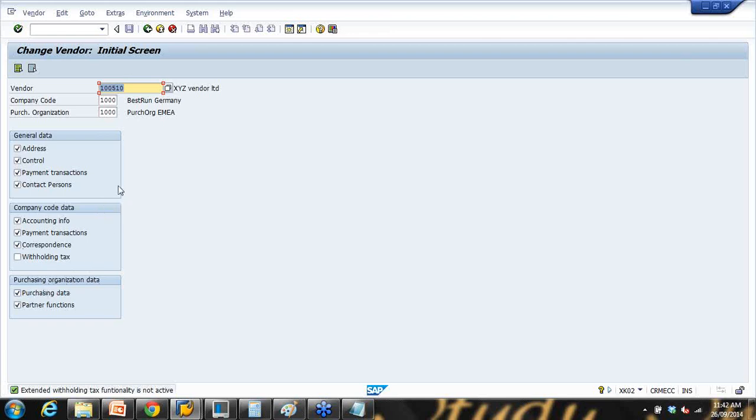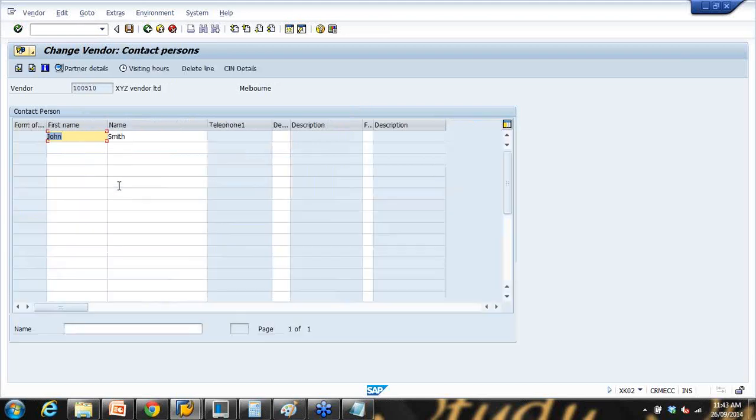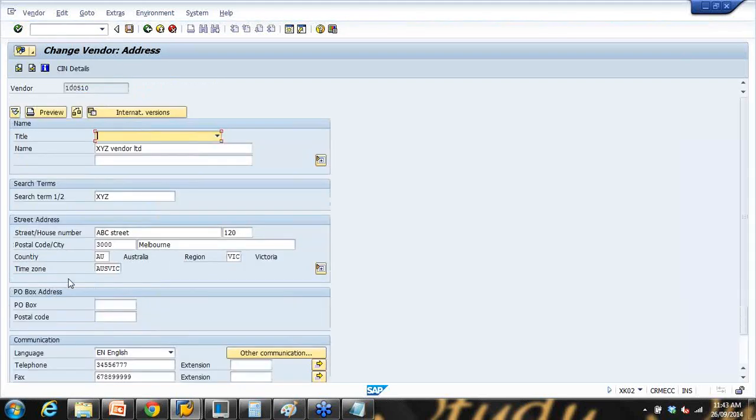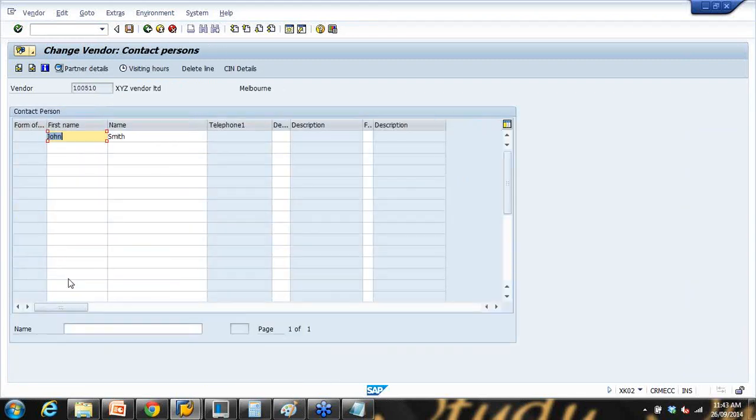If I go to the next screen now that I selected everything, enter, enter, enter, enter. Basically if I go back, the first four screens are your general data, the next three screens are your company code data, and the last two screens are your purchasing data. That's the first screen here, first, second, third, fourth.